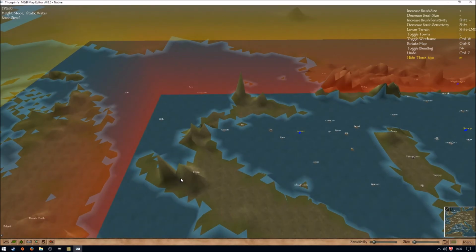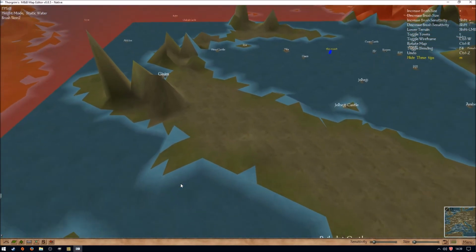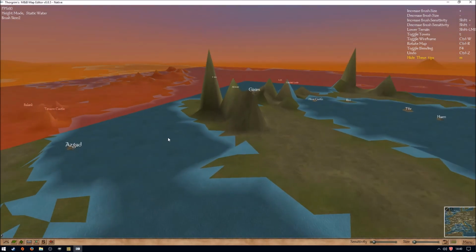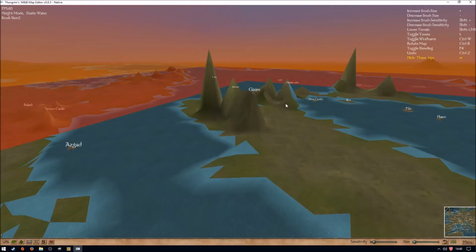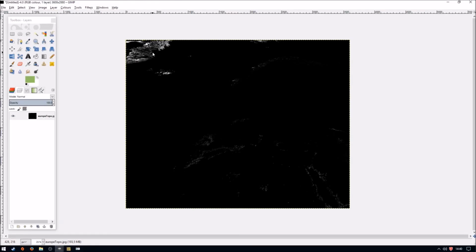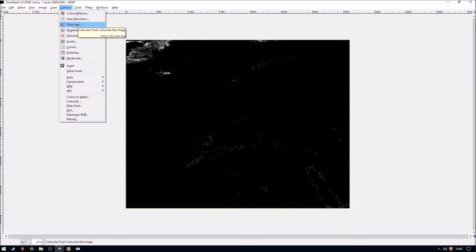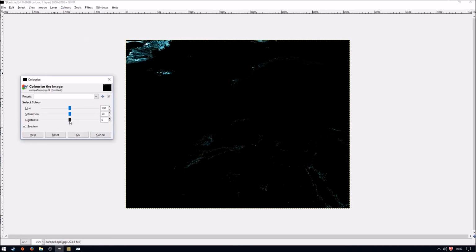And one thing to mention here, as you can see, there are very high spikes. The height map's floor level is 0, and the greatest height that you can have is 40. And what does it mean? Black means 0, and the complete white means 40. And basically, if you have all white spots on your map, like down here, or here, you will get those spikes. Okay? And the way to prevent this would be to use the colorizer tool again and lower the lightness a little bit so that you don't get all white spots on the map, okay? This should be enough, then you get a better result.